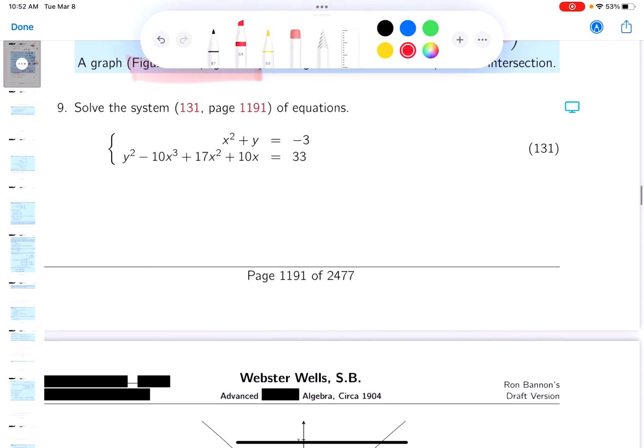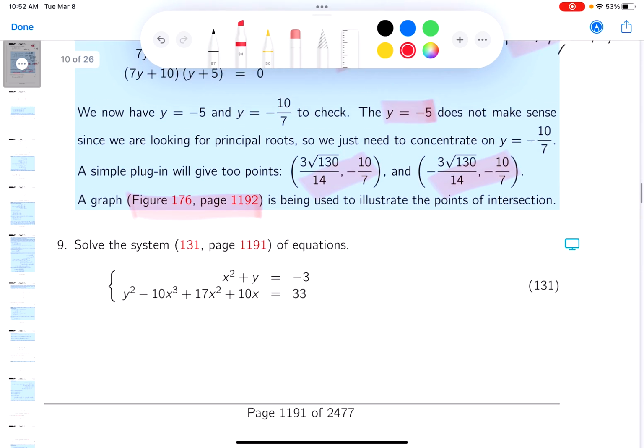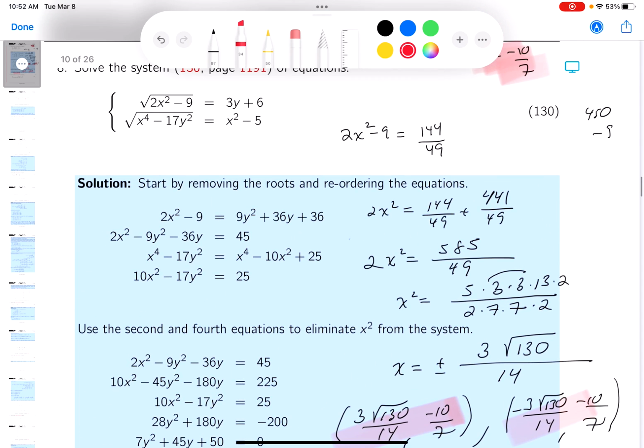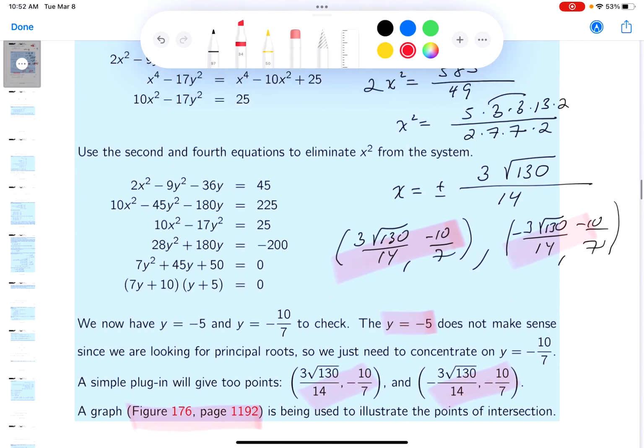Let's look at the picture, though. It's a tough picture, there's no doubt about it. We're getting 2 points of intersection. Now, someone says the picture's kind of crazy. Look, it's crazy looking. It's the graph of that system, and that's a tough system to graph, by the way. So we graphed it out. We found the 2 points of intersection. And that's about it.